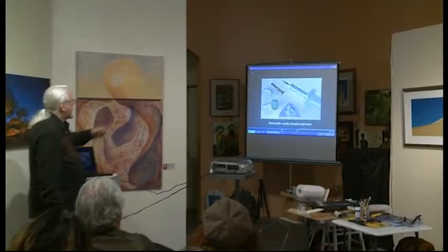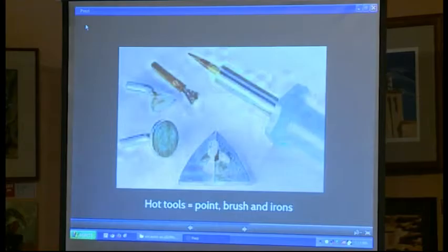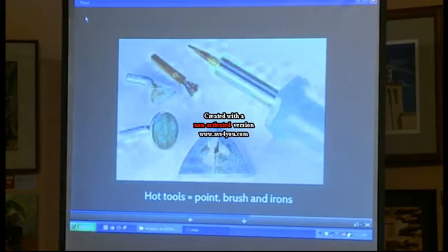There are various irons, small irons, larger irons that can be adapted to the heat gun. And up at the top, in the heat gun, is that split point that I was telling you about. Just a long pointed, it has a split down the middle, and wax is held in that split, and when you touch the painting, it flows out of the tool.